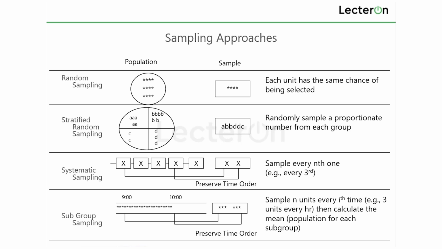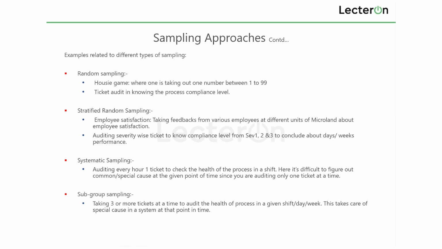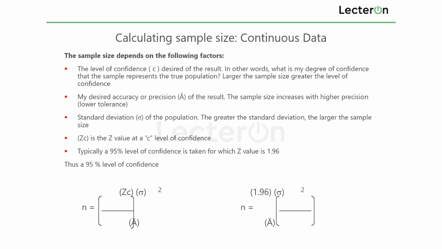And then there is stratified sampling, which is a superior method to random sampling. A stratum is a subset of a population that shares at least one common characteristic, for example male, female, or managers, non-managers. If you pick from that particular subgroup, it is a much more structured way to calculate the sample size. So that's a bit about sampling. Now, if I go ahead, there are some sampling approaches that have been given.